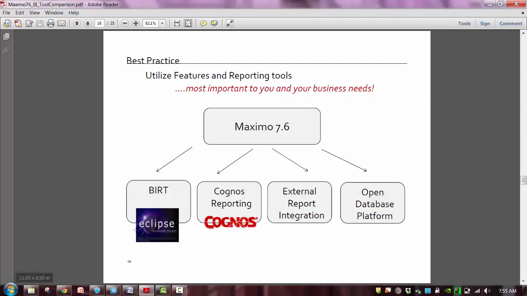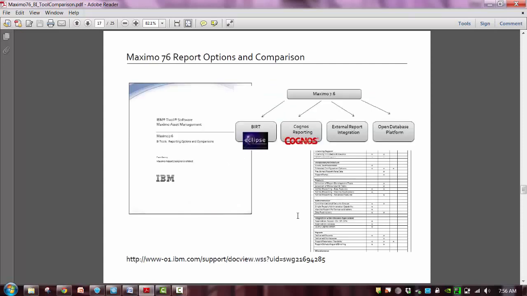Many of our clients utilize Bert for the embedded features like browser view and direct print with attachments, and also the ad hoc reporting, and they supplement that with Cognos reporting. So that for those set of users who need to analyze data and who want to access a separate portal to do that, Cognos is a fantastic fit. So you can utilize Bert, Bert and Cognos, Cognos, ERI, any combination of these tools, again, to meet your unique business needs.